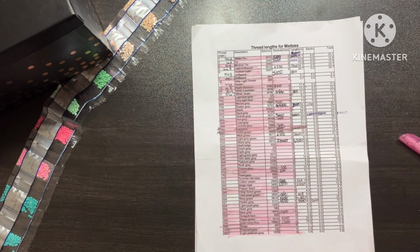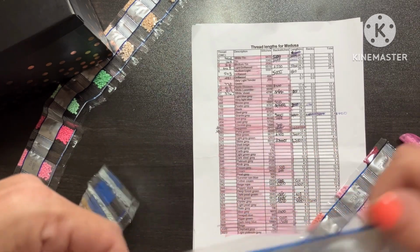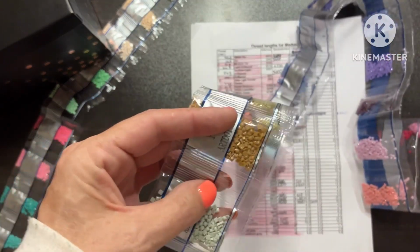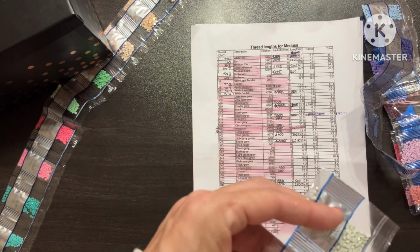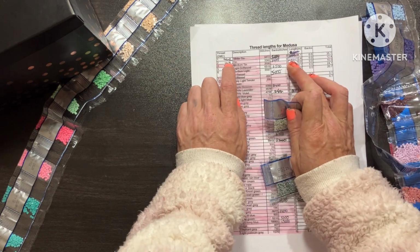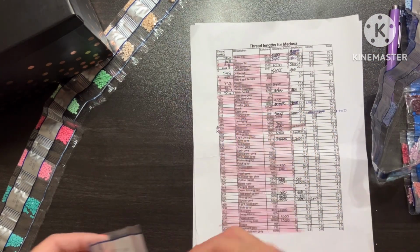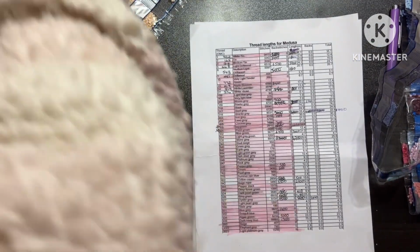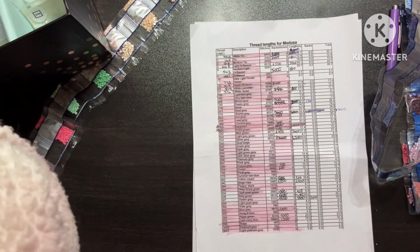168. I told you I'd need it, didn't I? 168. Should be right at the beginning. Bloody drills everywhere. Right, 168. I'm going to put straight in here because I have some already. I still need 2,800, so let's change that to a 6. So 168 can go. And I believe it was number 2, wasn't it? 168 can go into there.